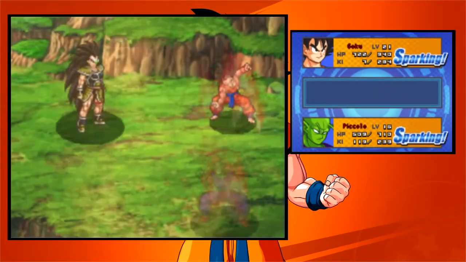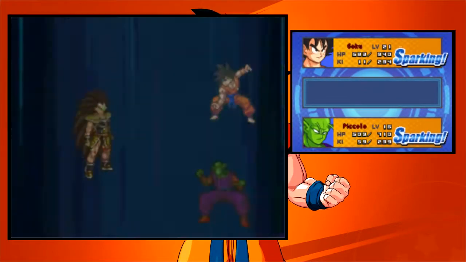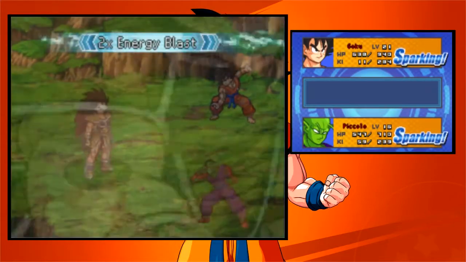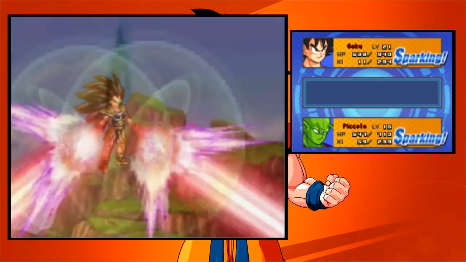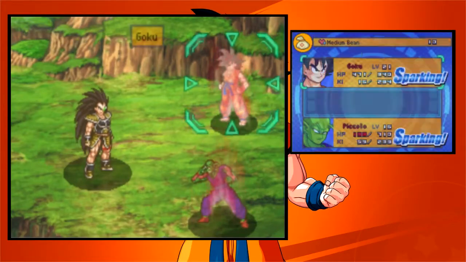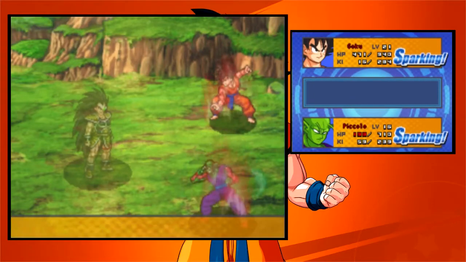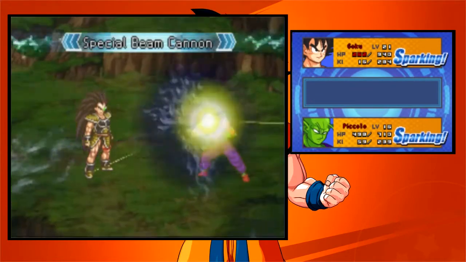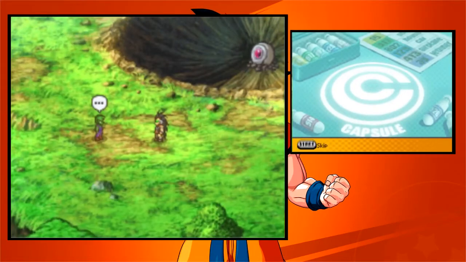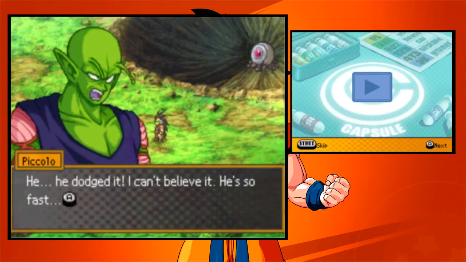Alright, I guess I'll have to keep Raditz busy. Hopefully he'll be able to hold on. 2x energy blast! Oh yeah, Piccolo can't use his active guard at all, even if he wants to. That means I gotta keep him alive. Oh, here it comes. He's still standing.